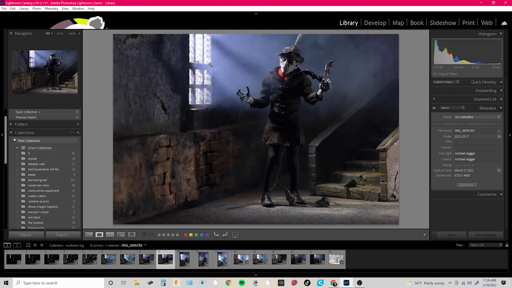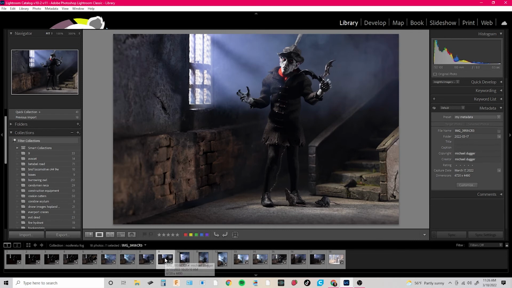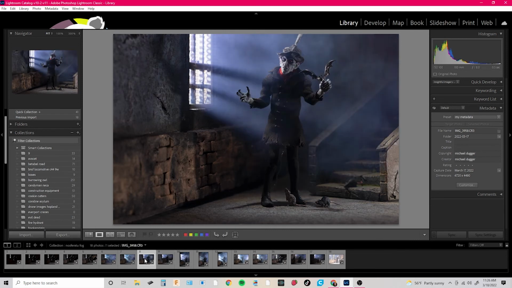This isn't a bad shot, but for me, I don't like the shape of the fog, or the amount of it in this shot. It's not bad, it's just not a bad shot. I just prefer one like this, and this here is done with the flash. But let's go back to the Lume Cube one. Out of the 2 Lume Cube ones, I much prefer this one. Just more fog. I got a little bit more detail and a little bit more shadow in there. I just like the placement of the fog better in this one.